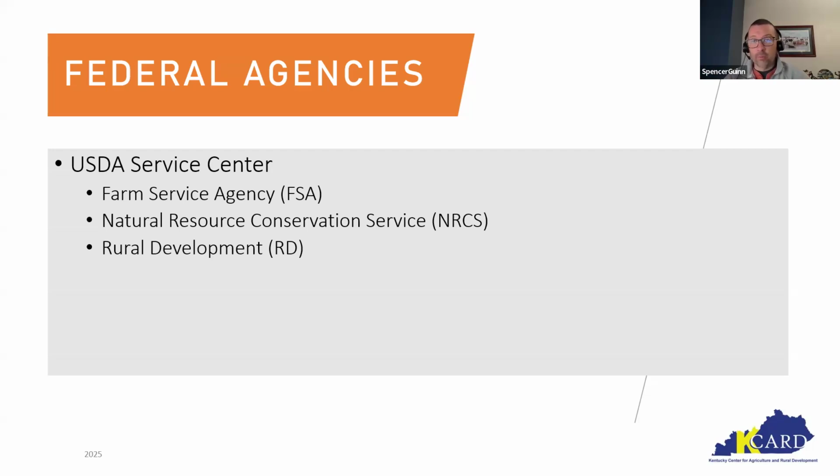You have to have been raising and selling whatever it is you're doing for a minimum of 2 years, so you're going into your 3rd year before you can apply, and you have to have growth in mind. I'll leave it at that for the Value Added Producer Grant. If that's something you're interested in, I'd encourage you to reach out to KCART. We do a lot of work with that grant, helping people apply, and if they receive the grant, we can also help with the record keeping that goes into filing reimbursements. There's no such thing as free money, and in very few cases does that differ. This is a really great program, but there is some work you have to do to apply and to manage the grant after you receive it.